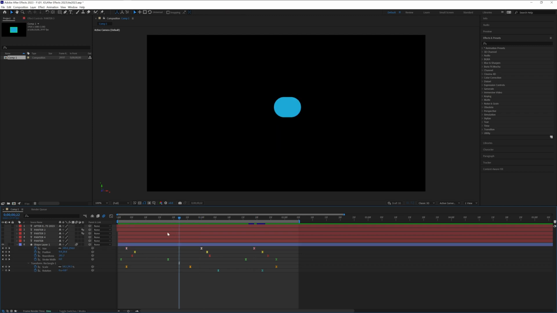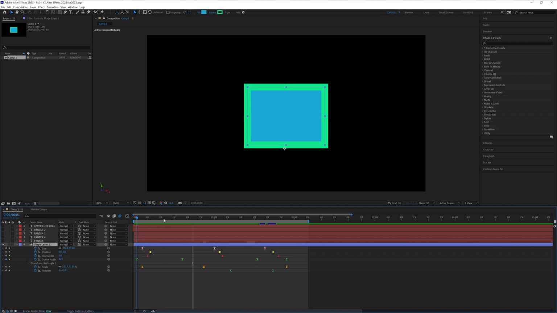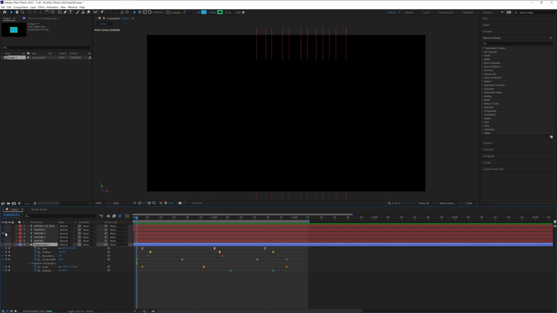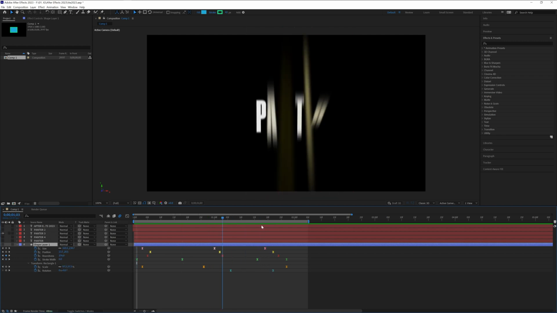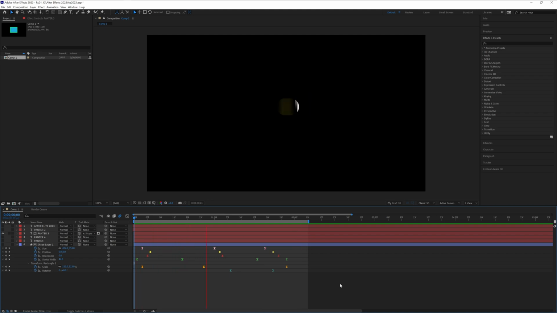And there's also a really nice update going on with the track mats. So check this out. If you go to the toggle switch, it's going to show me the track mat options. And now we got track mat pick whips. So for example, we got this animated shape right here. I'm going to uncheck it right now. I'm going to activate the text. This is some random animated text, by the way. What I'm going to do is go to the text and select the pick whip and drag it to the shape layer that we created. And it's going to mask it.